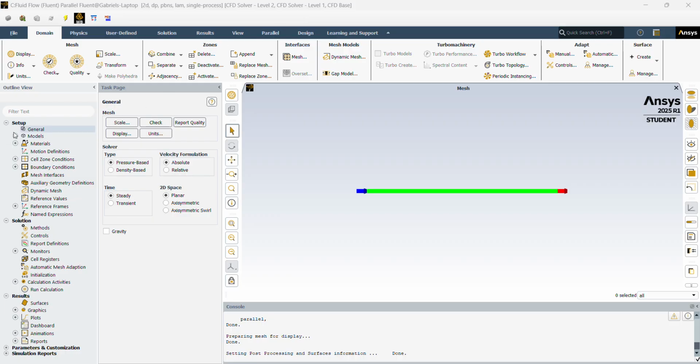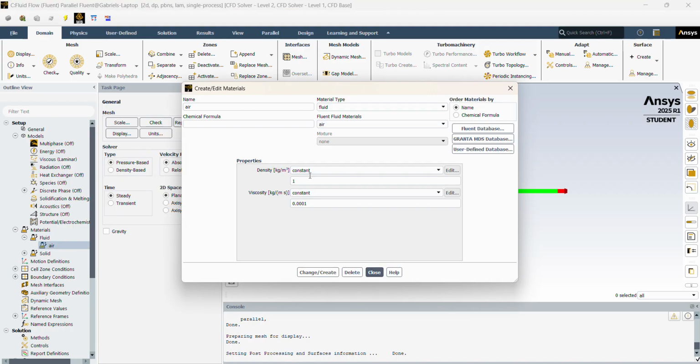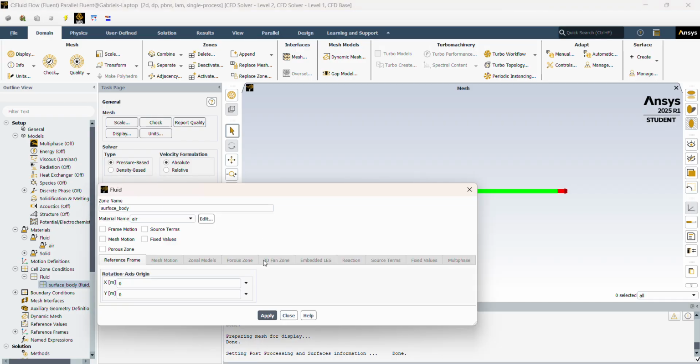We will go check, make sure viscous laminar, then go down, fluid, air, here same density as all of them, and this time I made it 10 to the -4 instead of 10 to the -3 or -5 like I did for Poiseuille and Couette. And that should be it for right there. And afterwards, if you want to, you can check that the fluid is air. Just here, that's it.